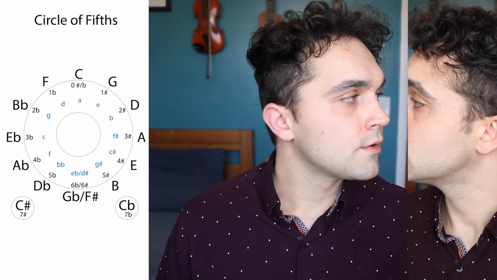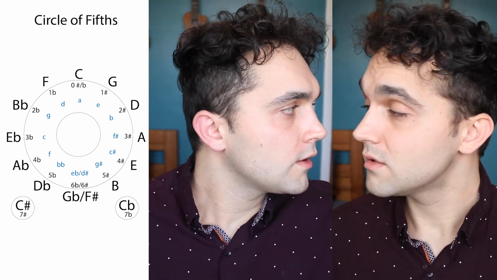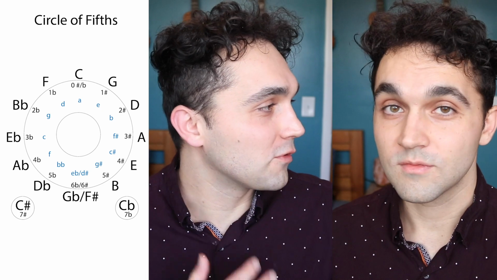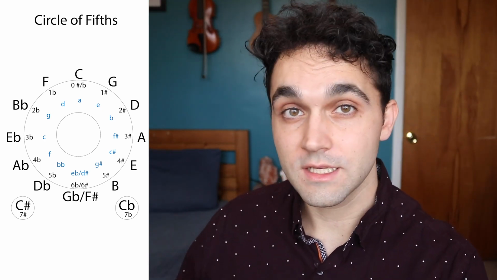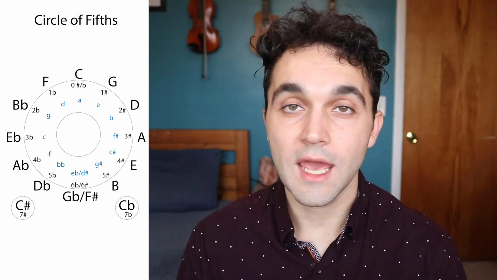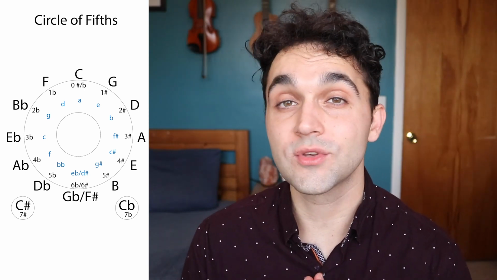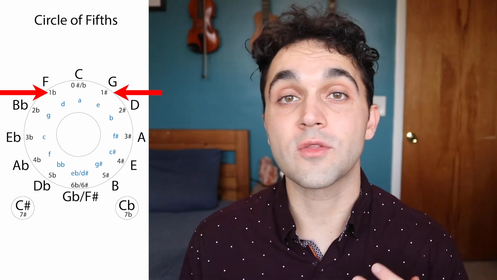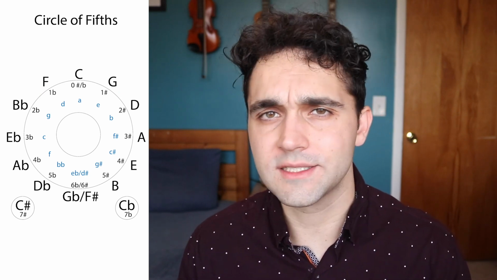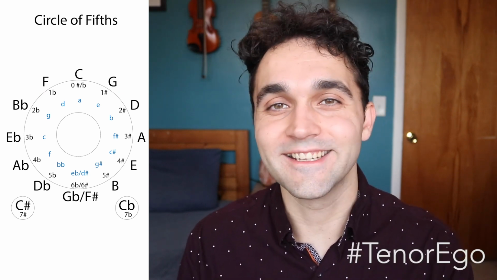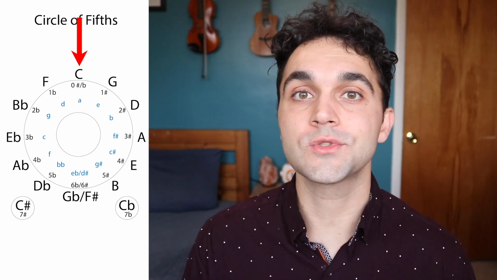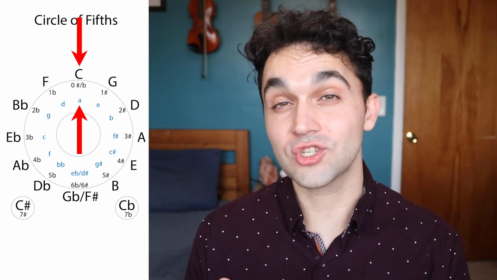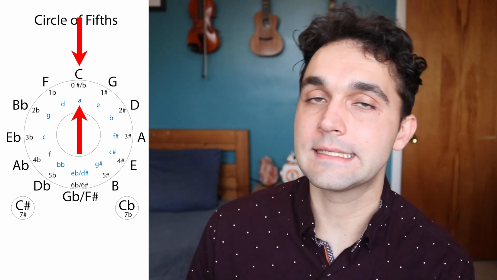All right, wait. Do you mind if I do it? I mean, sure, go for it. Awesome. So now that I have all this information up here in this list, let me just go over a few things. As you can see, each key is associated with a certain number of sharps and flats. Now those are the black keys on the piano or the notes that the basses always get wrong in choir rehearsal. Just kidding, I love my basses. Anyway, you may also notice that for each major key, there's also a minor key that shares the same number of sharps and flats indicated on the inside of the circle.